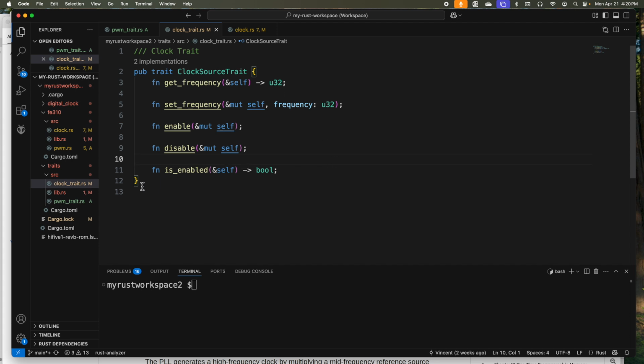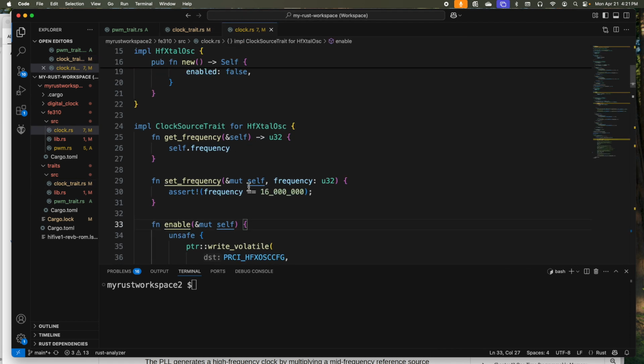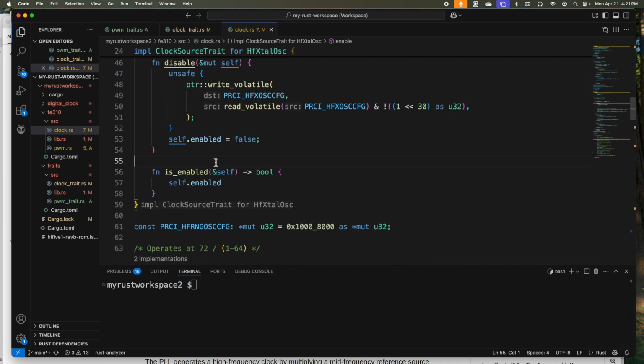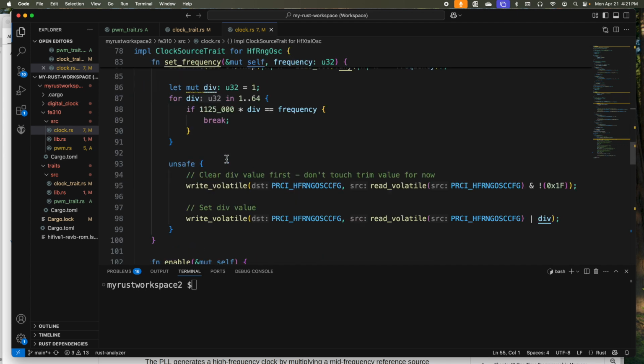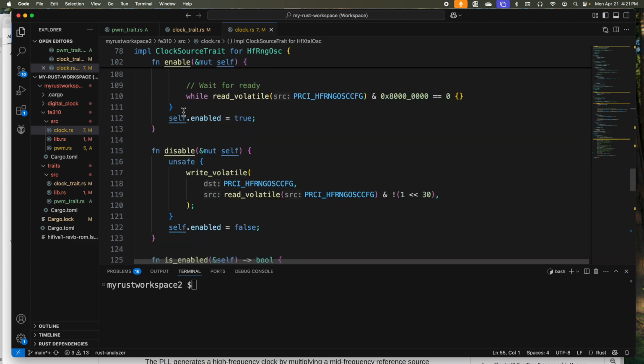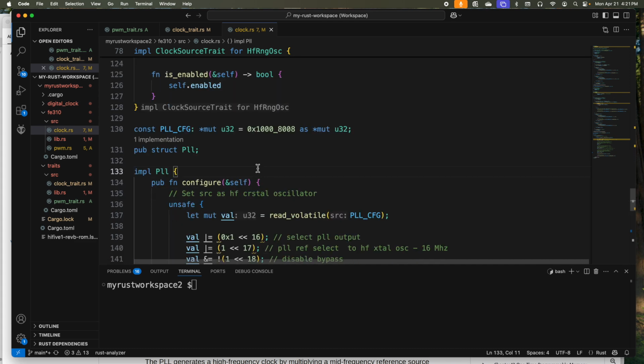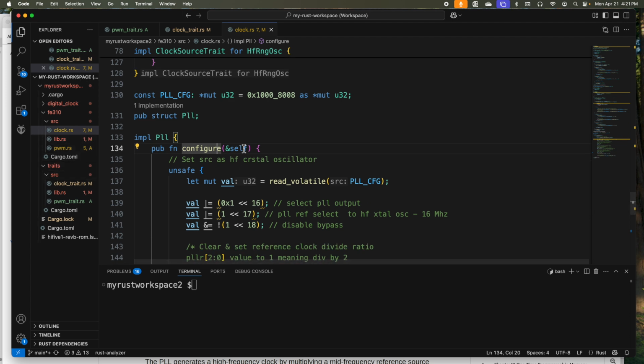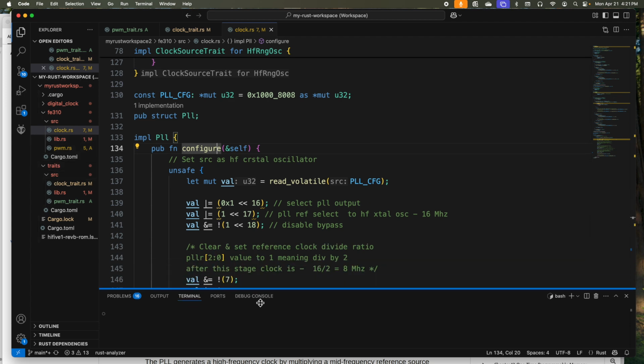Okay, the second one, so now we have defined the traits for the clock source and implemented them for the crystal oscillator, and then we have to feed this crystal oscillator output to the PLL, and you have to configure the PLL, and that's what this code is all about in the FE310 clock.rs.